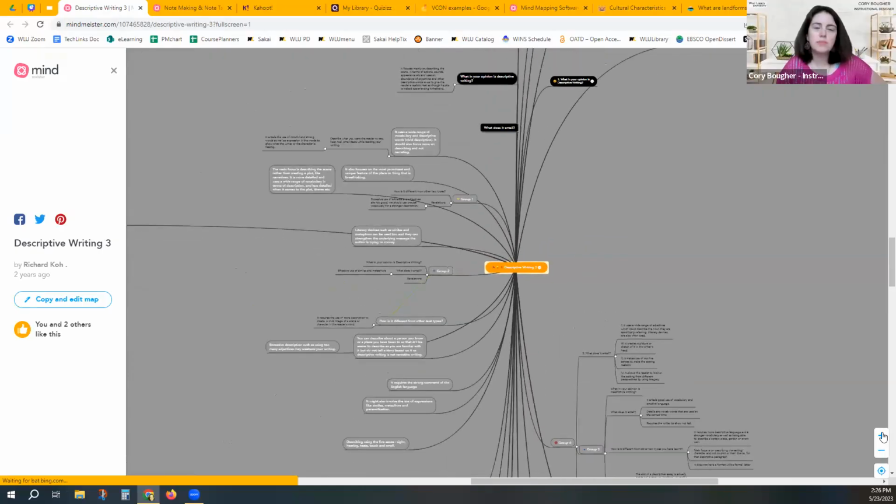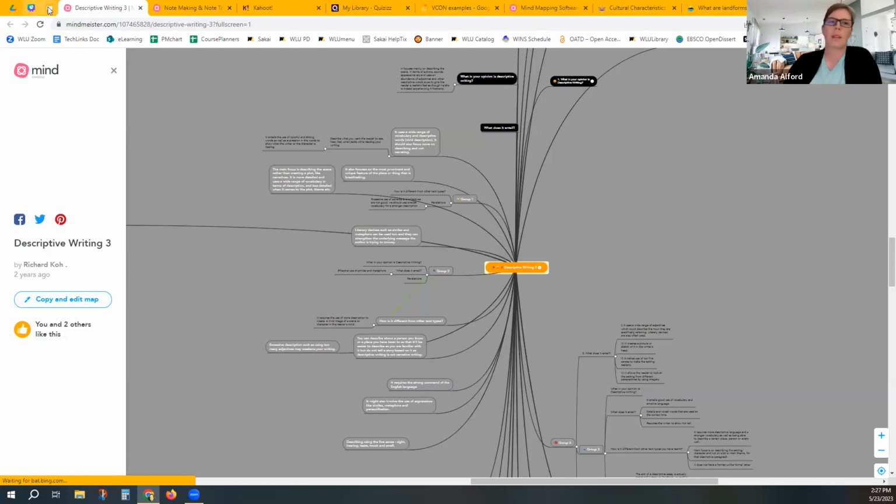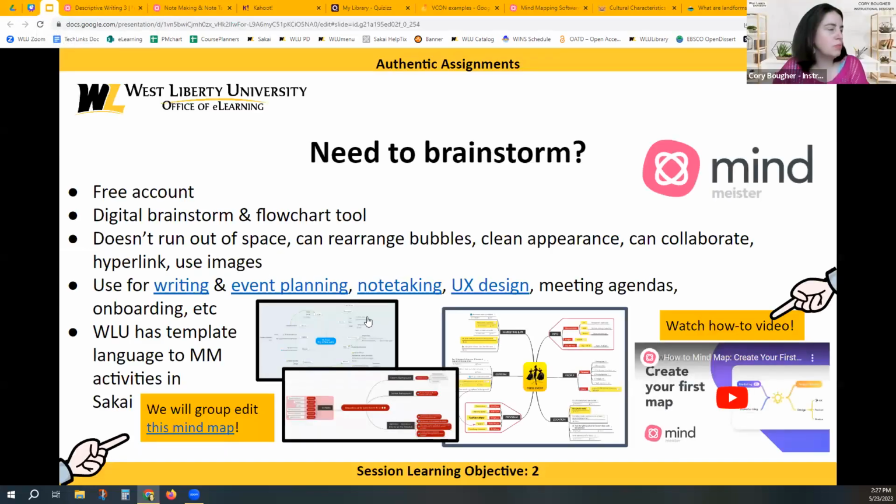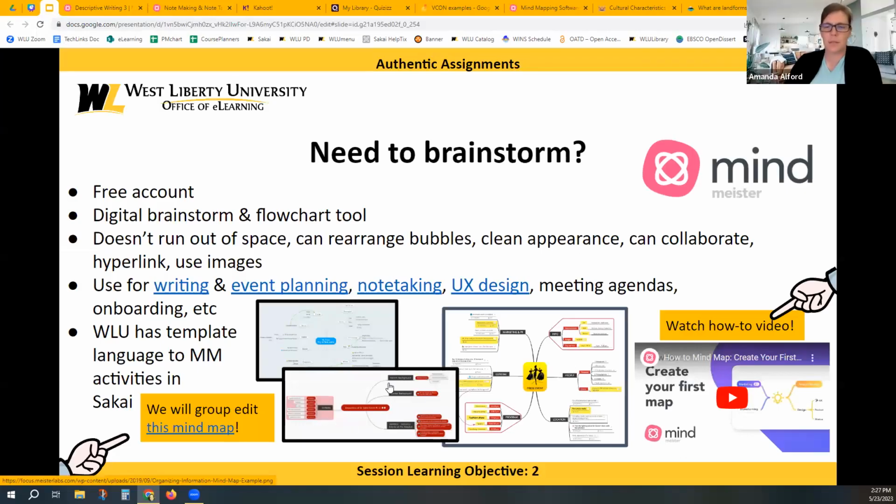And if you find some really great ones, because like all the other tools, there are people who are putting out their work for others to share. Like this guy has some, you can search by topics or subject area. You can take it and then edit from it. So it's very easy to start with something on the page rather than a blank page. There's several ones that I found that were pretty good here. You can also click on the images and they're linked to where I got them.